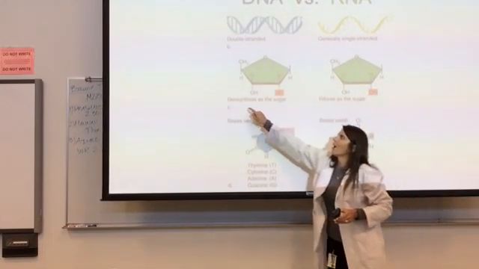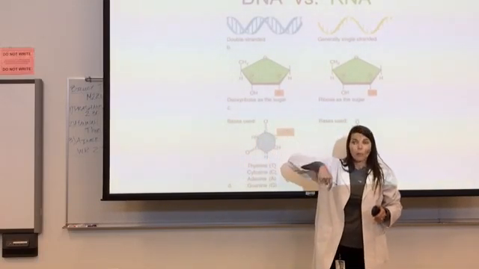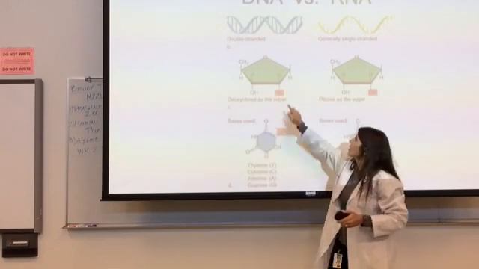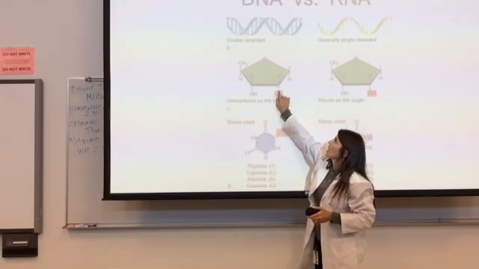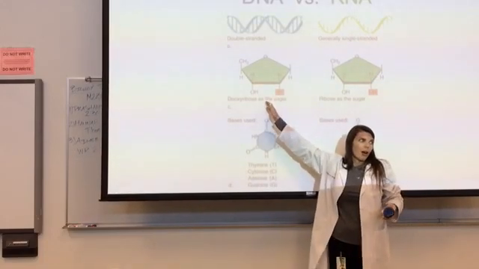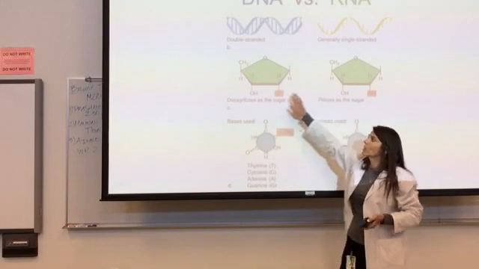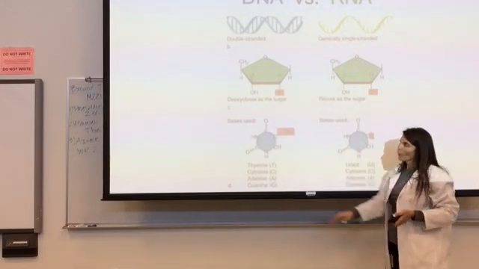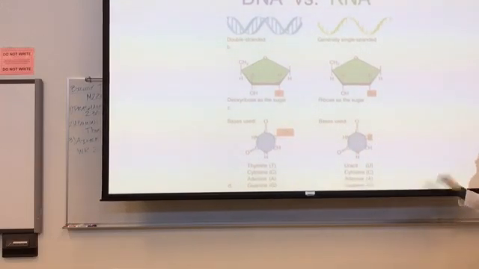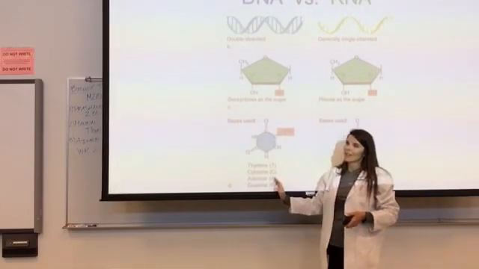What do you think deoxy means? To remove oxygen. So instead of having an OH, I just have an H. So it's ribose if we just take an oxygen off. So this is ribose, deoxyribose. Okay? The next characteristic that distinguishes the two are the nitrogen bases used.